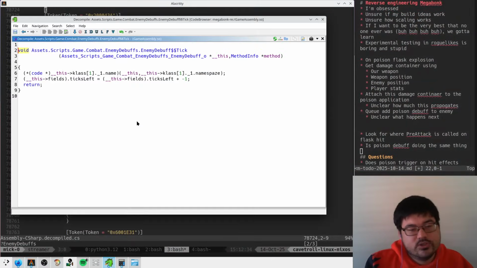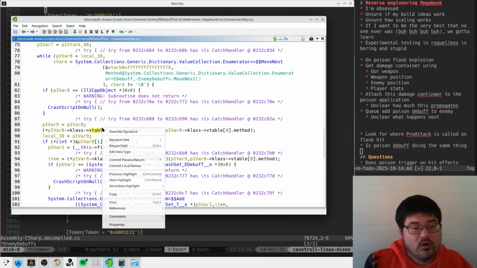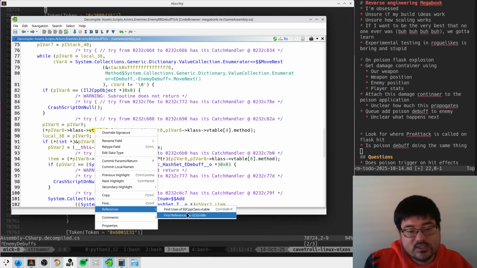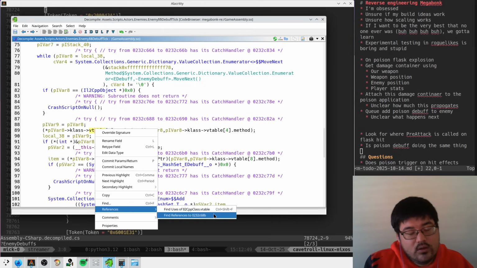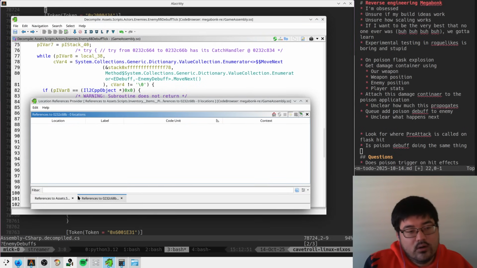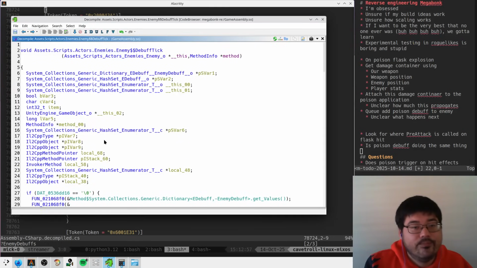I wonder if we can go to that vtable usage where we see vtable 4. Can we find references to this? This is to IPP class vtable. That's annoying. Yeah, that's not going to be helpful.